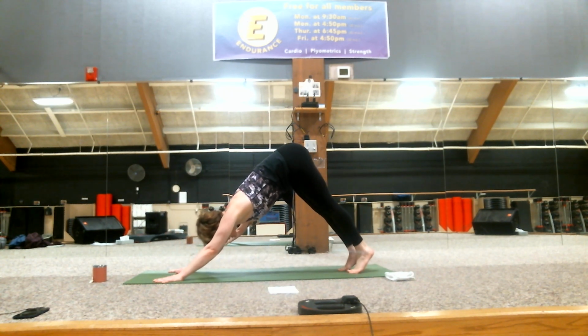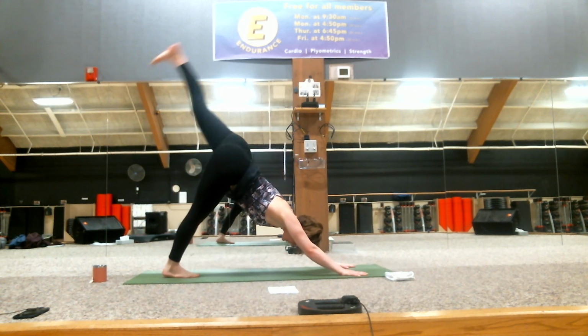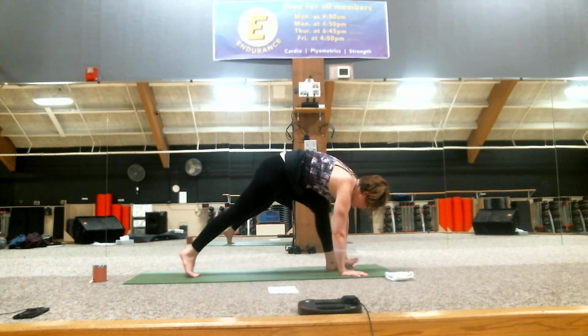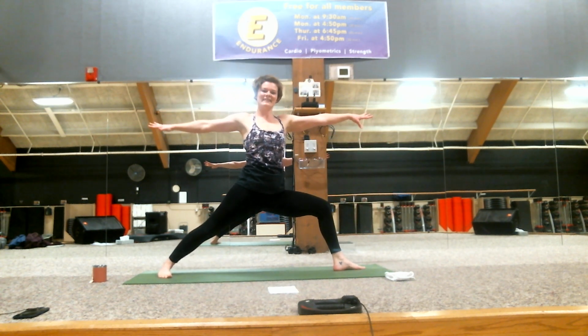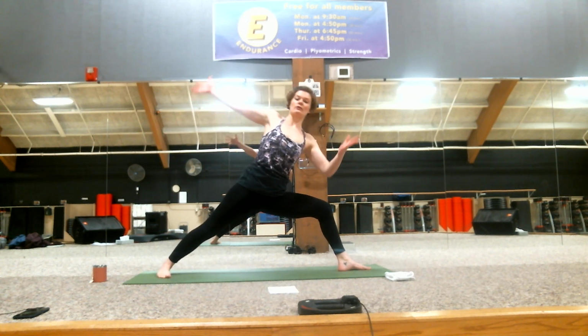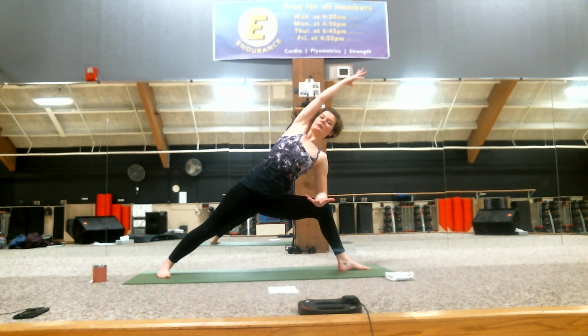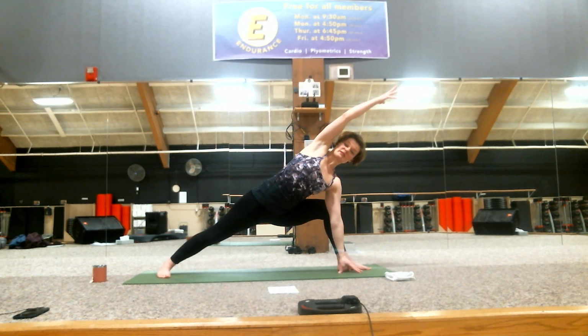Okay, left leg to the sky on your inhalation, and then step the foot forward between the hands, exhale. Coming to your warrior two once again. Nice wide stance, big turnout for that front leg. Either repeating the modified side angle, elbow to knee, or taking that left hand, fingertips to the floor on the inside, the big toe side.